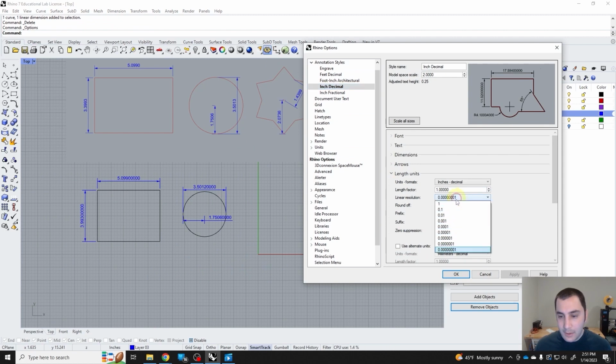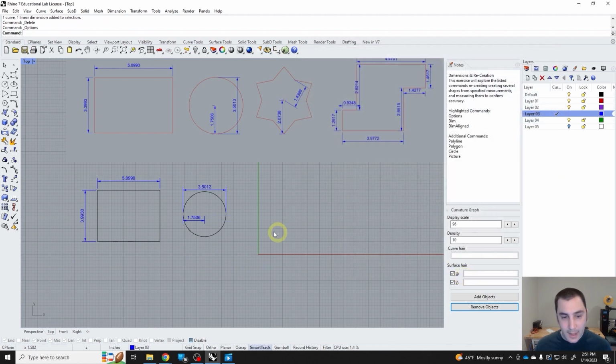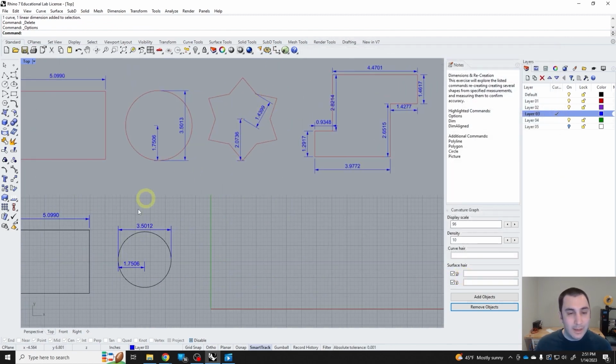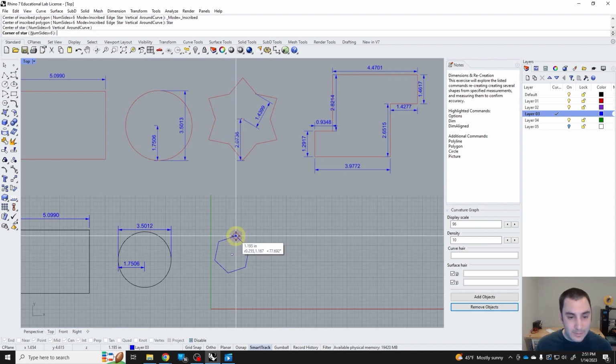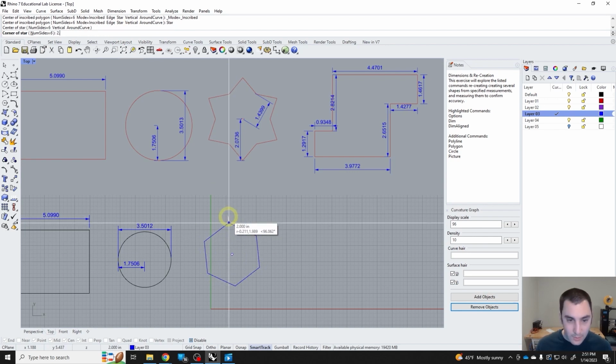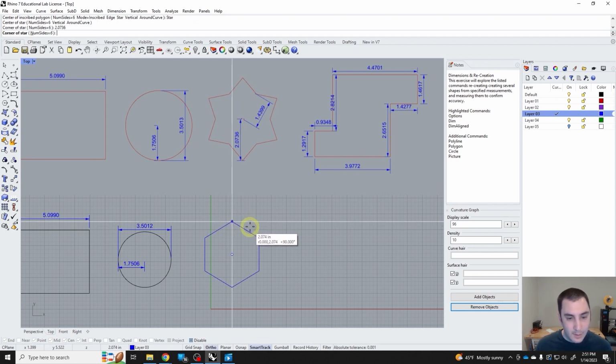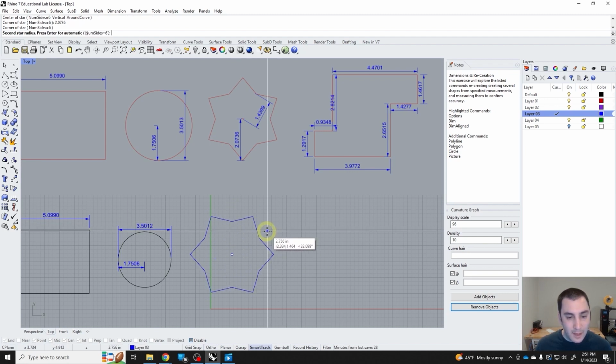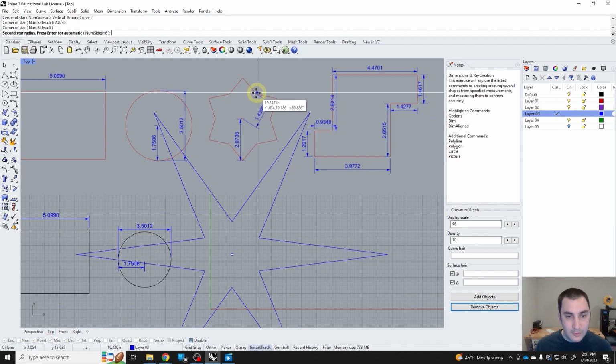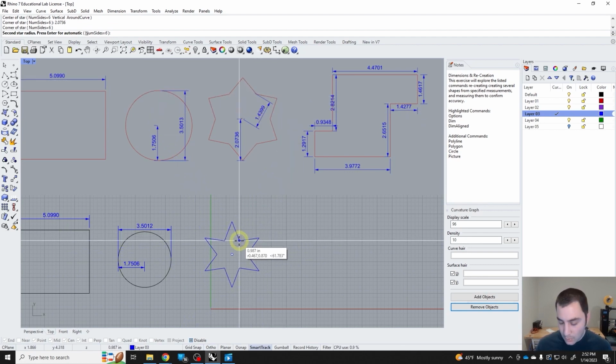So I'm going to go back to 4 digits. Okay. Now we'll create this star. So star is within the polygon command, and then you can click star. The first measurement is going to be 2.0736. And I want it to be straight up and down, just as that other star is. And then the other digit, which is measuring from center point to the dip in the star points, is 1.4399.